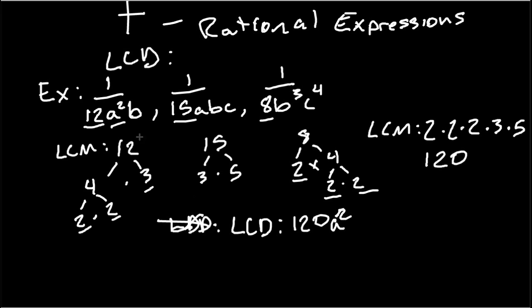Okay, move on over to B. Here we've got B, B, and B cubed. Well, our winner is B cubed. Now let's move over to C. Here we've got C, no C, then over here we've got C to the 4th. So naturally our winner is C to the 4th. And that right there would be our least common denominator. Now, let's do another example.